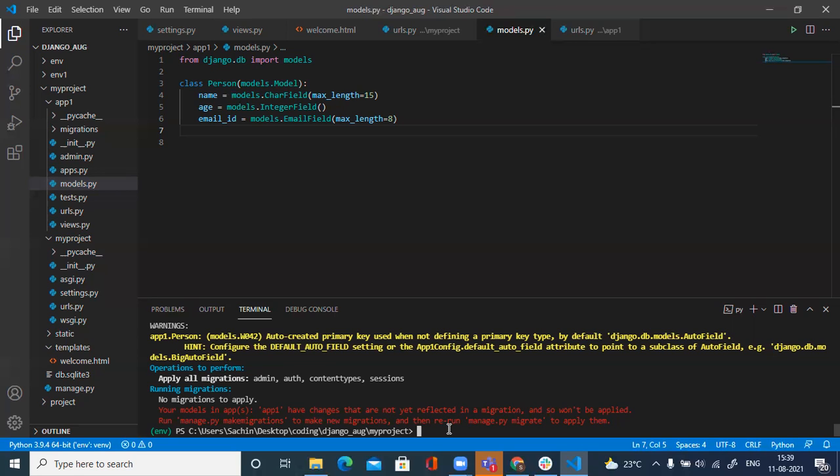But frankly speaking, the migrate command is not the one supposed to detect changes. For detecting changes, I was supposed to run the other command, which is makemigrations.